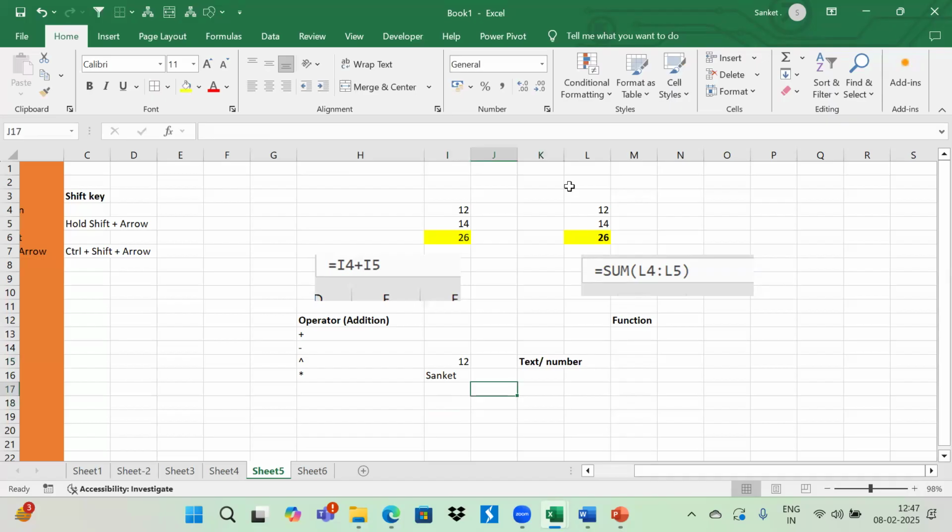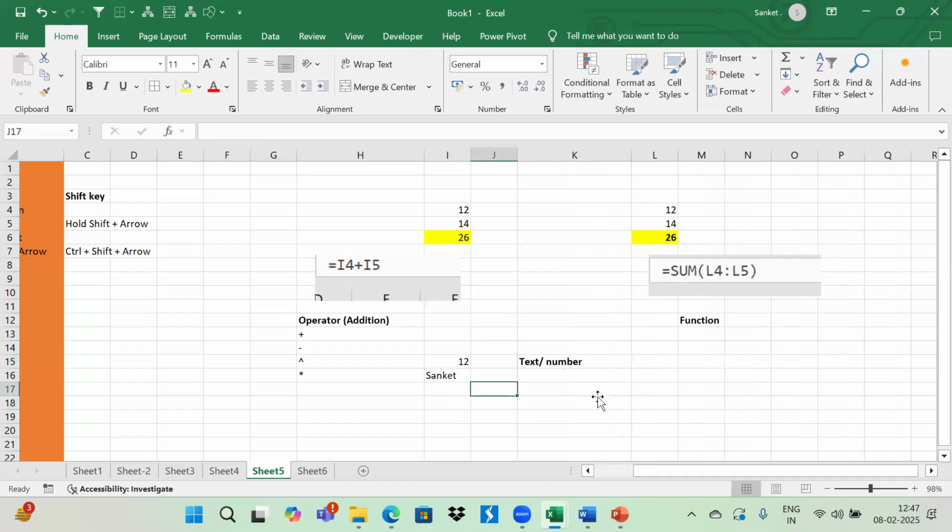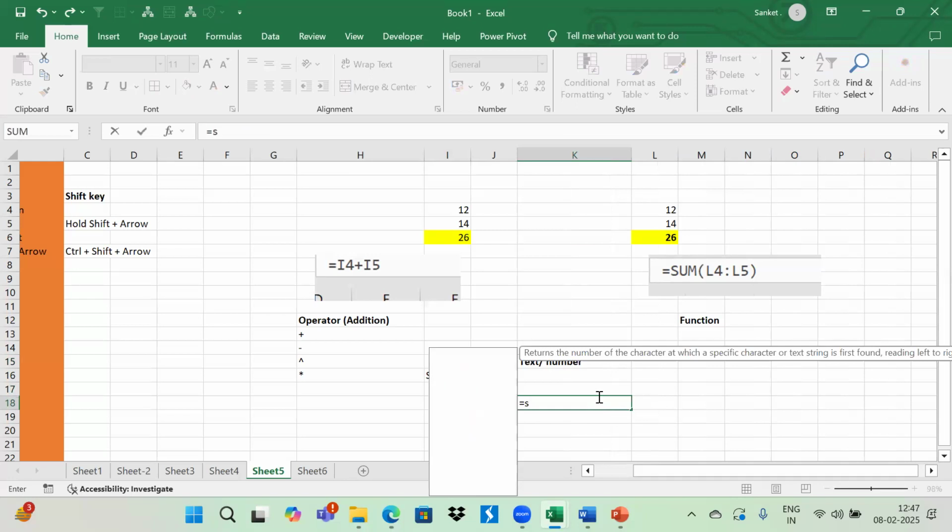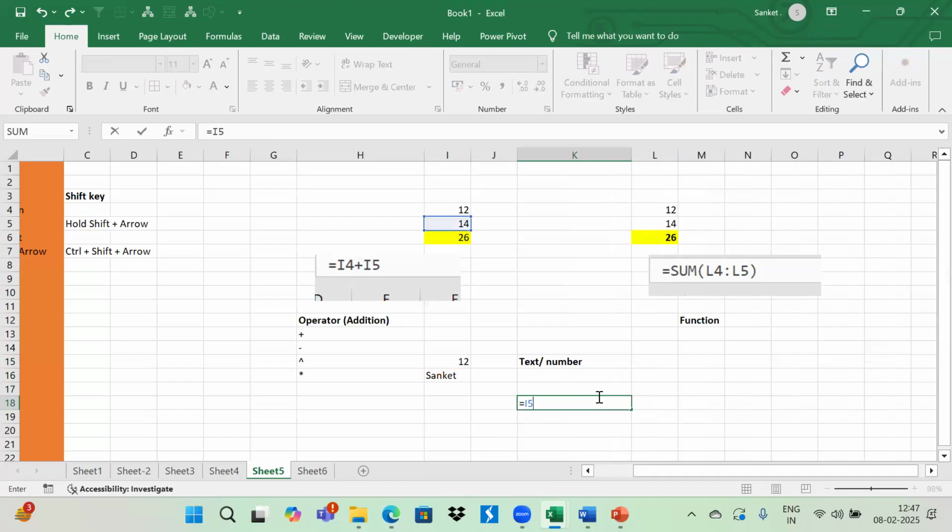But whenever we add the equal to sign before any number or text, it is directing Excel that something is coming, some input or action, which is not simple text or a simple number, but something on which you need to perform an operation, right? So that is the identity sign that Excel needs to perform some operation on it. That's why the equal sign is needed. That is the indicator, right?